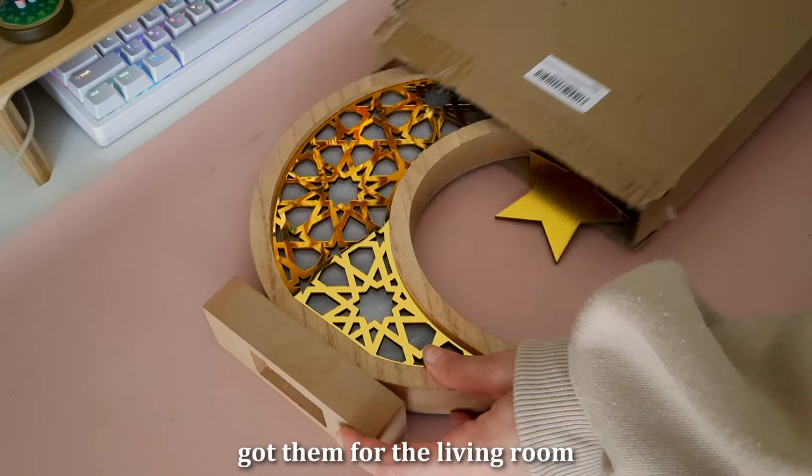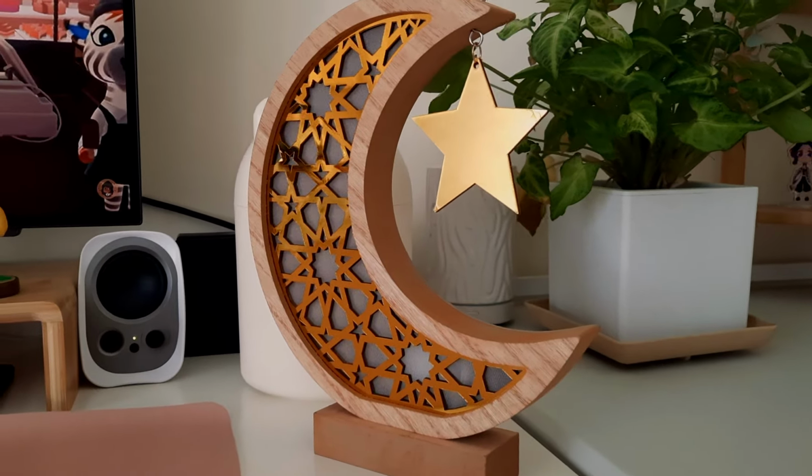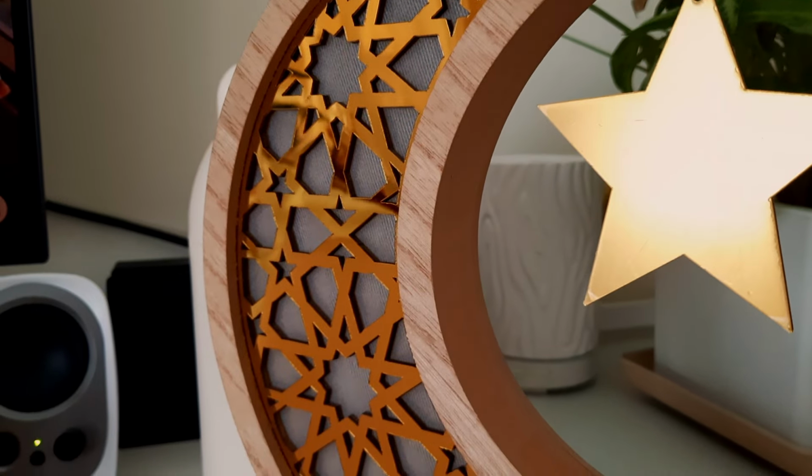I bought some Ramadan decoration from Amazon, and the first one is this lamp. I love how it looks, I love the wood, and it's just so cozy.